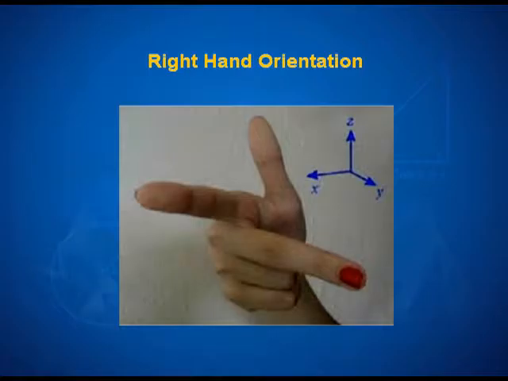If you curl the fingers of your right hand inwards and hold up the index finger out, middle finger towards yourself then the thumb follows the direction of the z-axis. So, curl your fingers of the right hand in, hold up the thumb, point out the index finger and the middle towards yourself. Then, we take the x-axis, y-axis and z-axis in this direction. That is the convention that we will be following as and when we talk about a 3-Dimension Coordinate System.